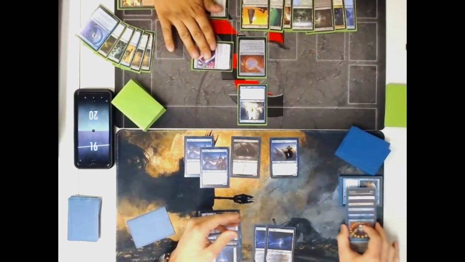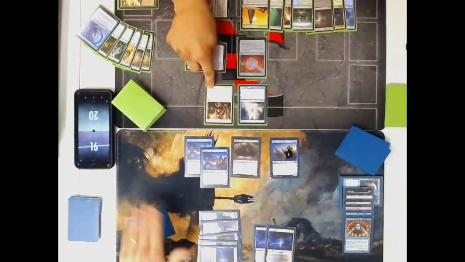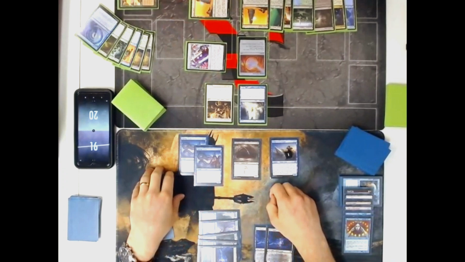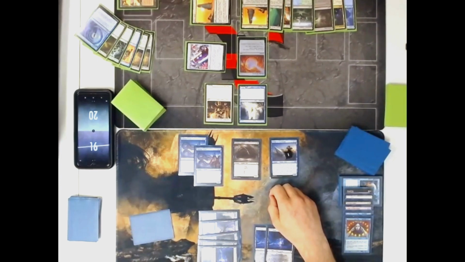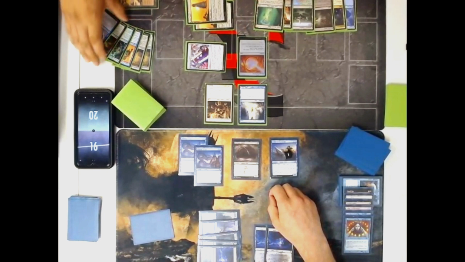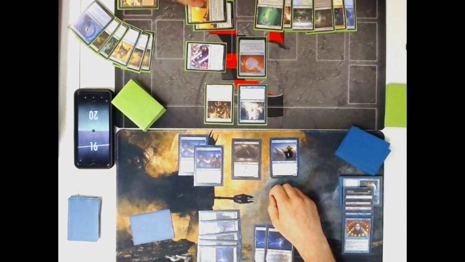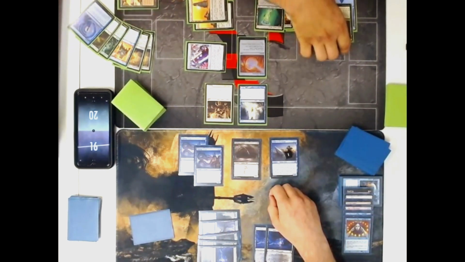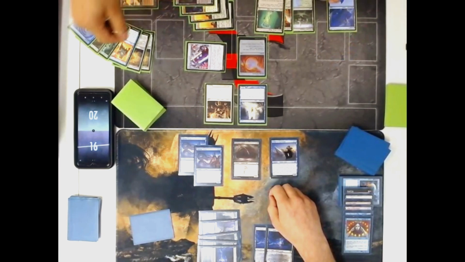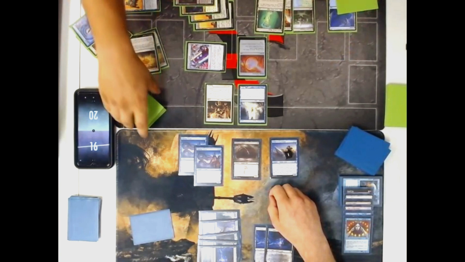$7.29. We'll tap the Network Terminal for white. Yep. Cast Stonehorn Dignitary. Okay. You skip your next combat phase. Yep. Four black. We'll flashback to his teachings. Yep.